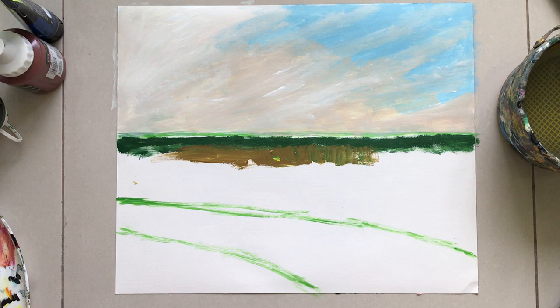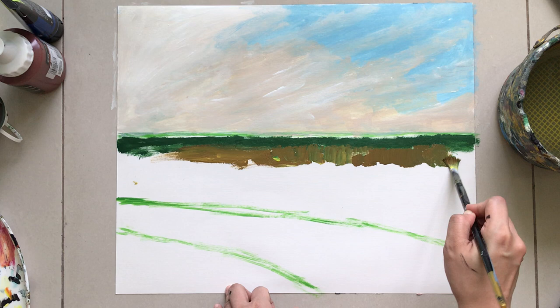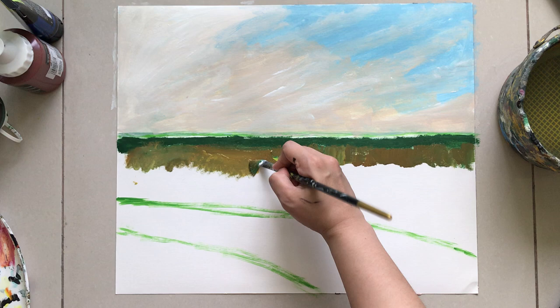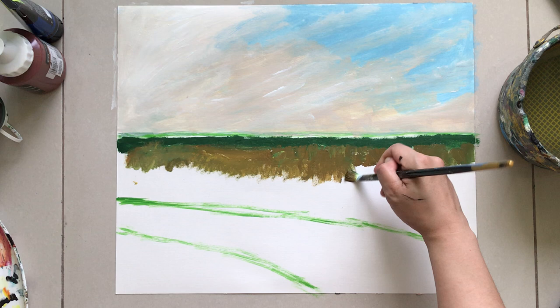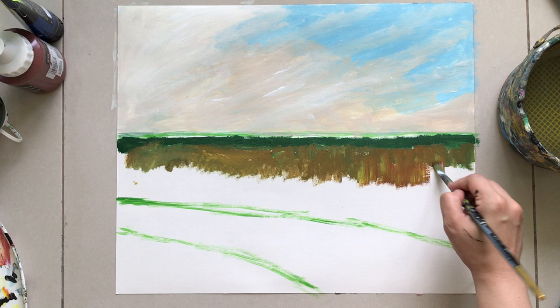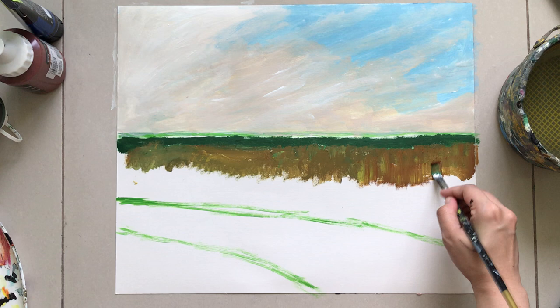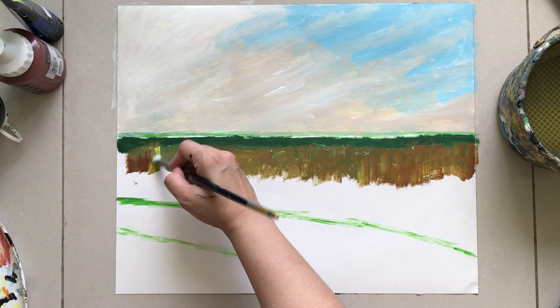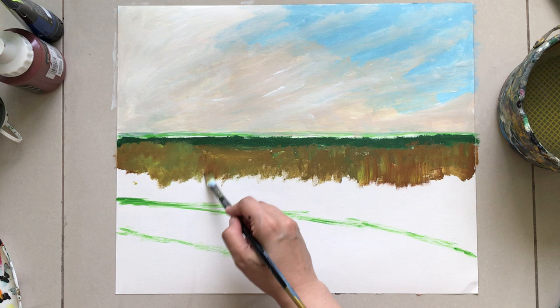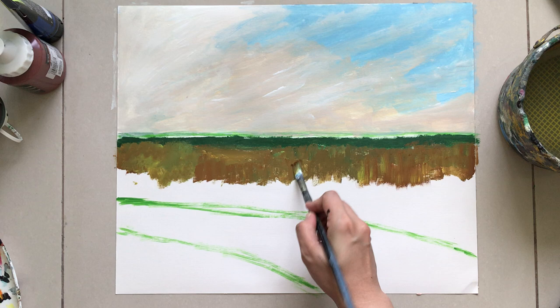Again, this is just the underpainting. Don't worry too much about not making any sense while you're doing the underpainting. The underpainting should not make sense at all. I'm doing some vertical brush strokes here so that we create some grass-like brush strokes. But then again, this is the underpainting. Definitely, this is not the final color that we want for the fields.